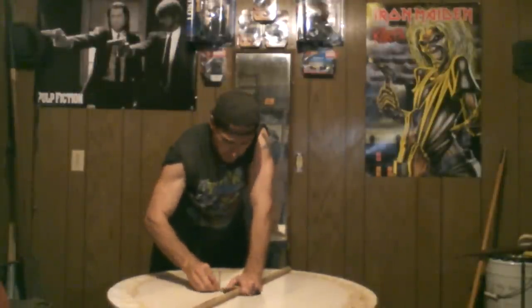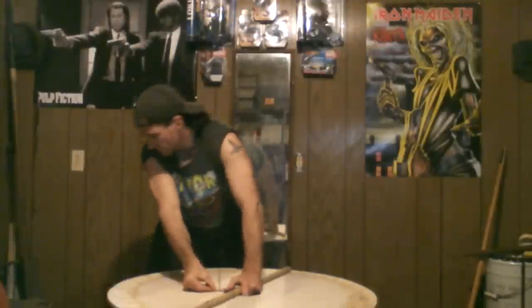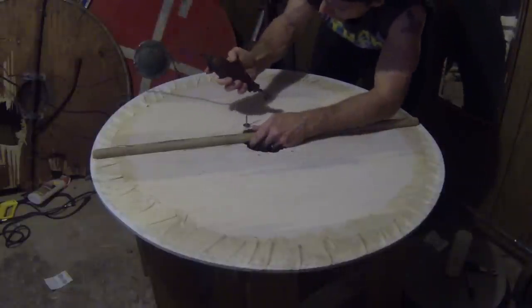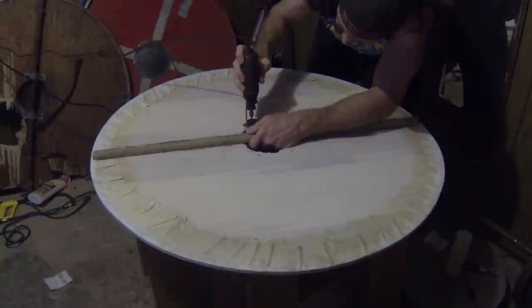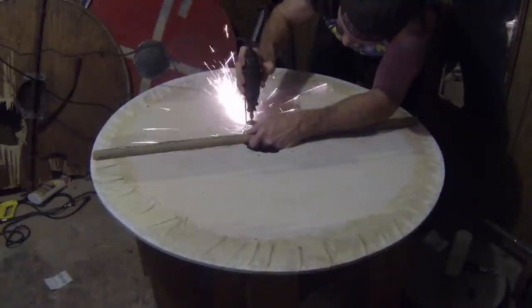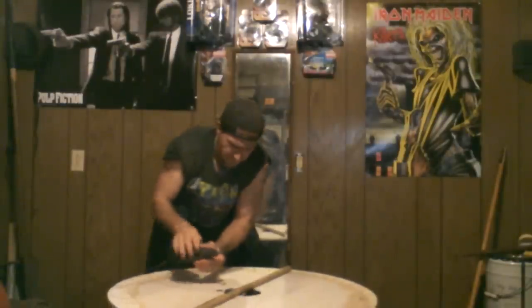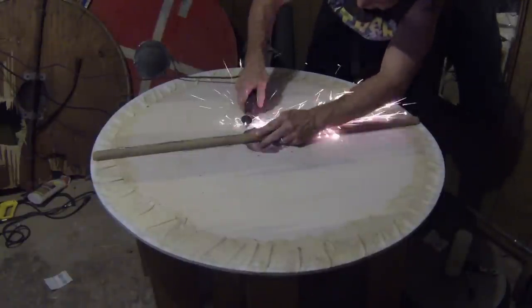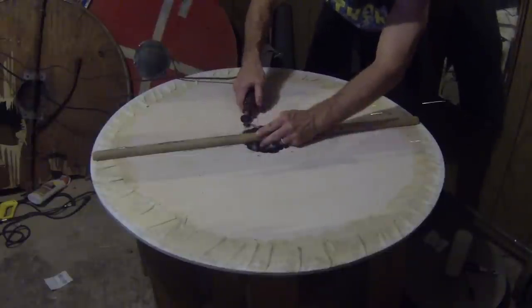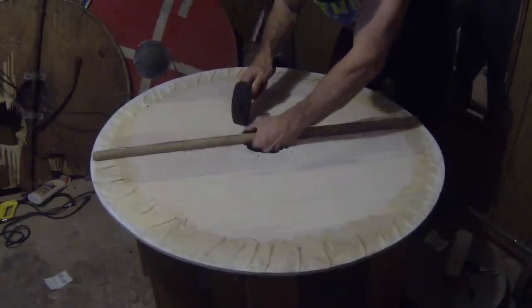You don't want to just bend the nails on this part because it's too short a depth and they'll work their way out. And we don't want that. So you want to cut it off with just a little sticking up, not much, because this is hard to knock down steel. And another secret. You can score the nail slightly so it will mushroom out easily. Not too much, but a little bit. And we'll go ahead and try to set one and see how hard this is to set.